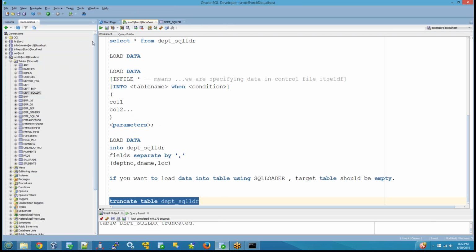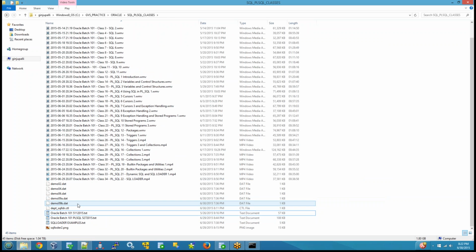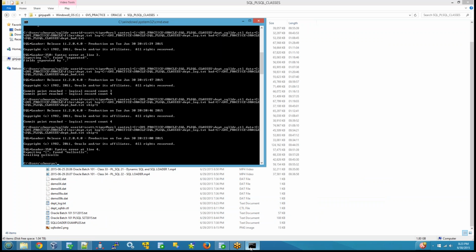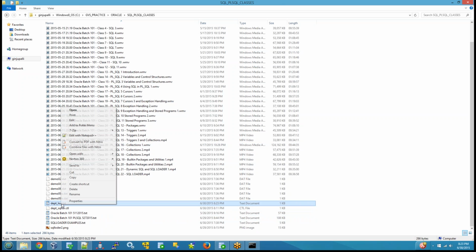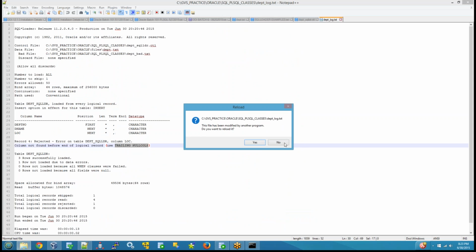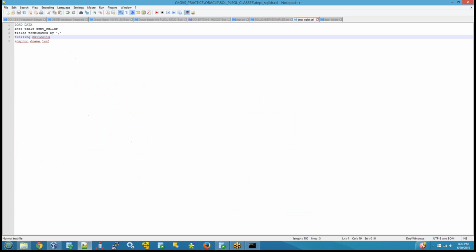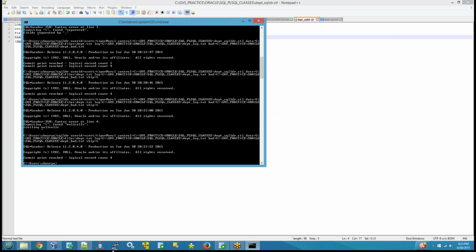I'm truncating the table. Table truncated. Let's delete these 2 files. See, 4 records. It's loaded.